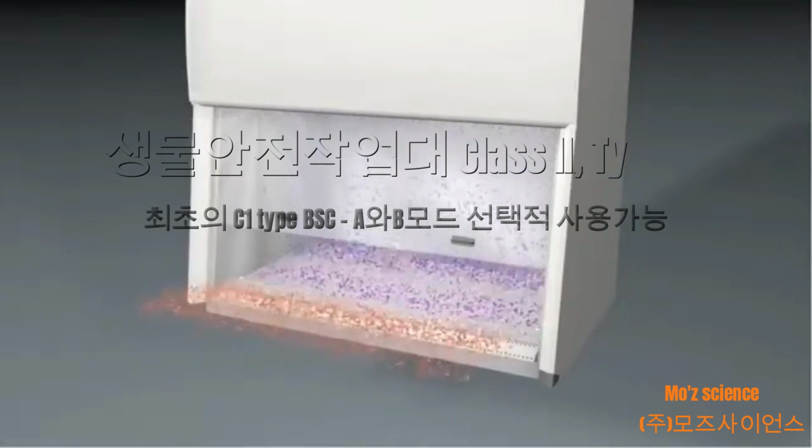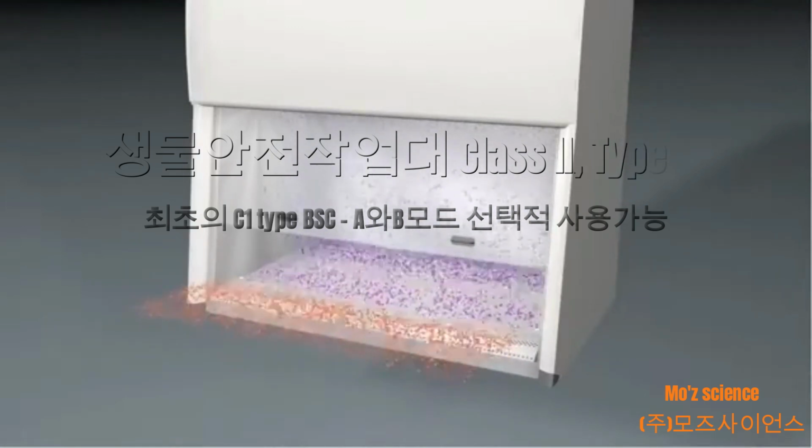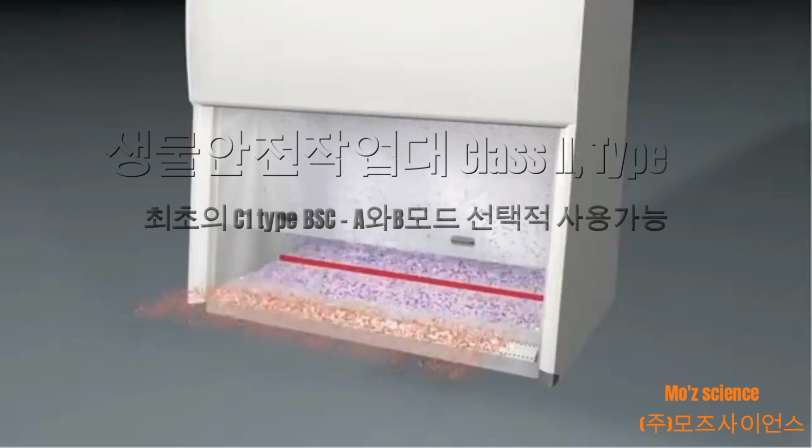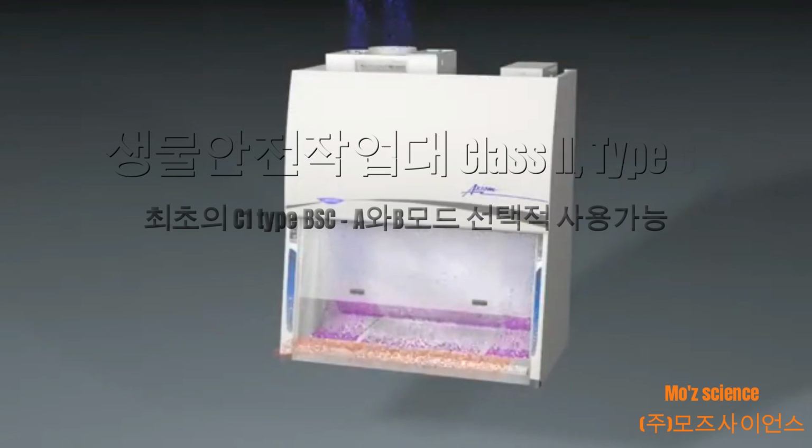However, to work safely in a B1, the operator must be trained and work behind an invisible, moving line known as the smoke split. The Axiom Type C1 is the only cabinet that reduces energy consumption while containing chemicals and is safer and easier to use because it does not use a smoke split.